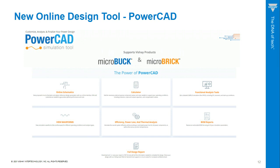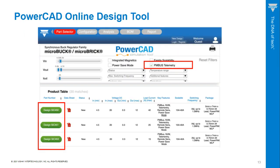It'll give you a bill of material from your conversion spec so that you don't have to choose the components. They're already there. You can print it out and use those parts as well. We use as many Vishay components as possible on the build, as you would expect, because we're part of the Vishay group. And then you can save and download or print a full design report at the end of it. It's a pretty impressive free simulation tool online. Okay, let's get into that in a bit more detail.